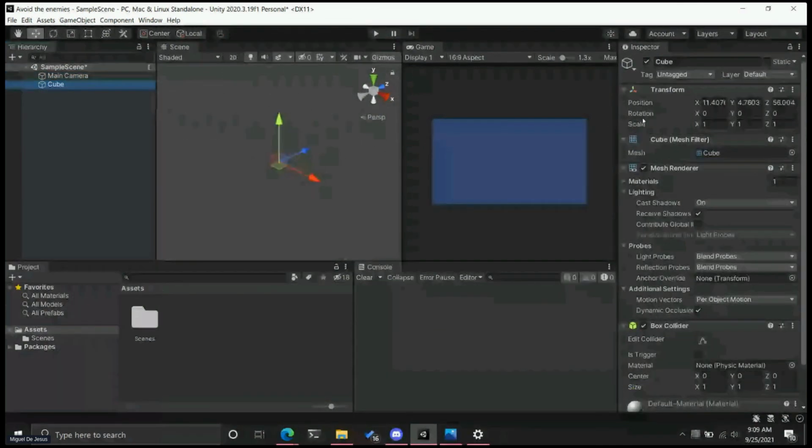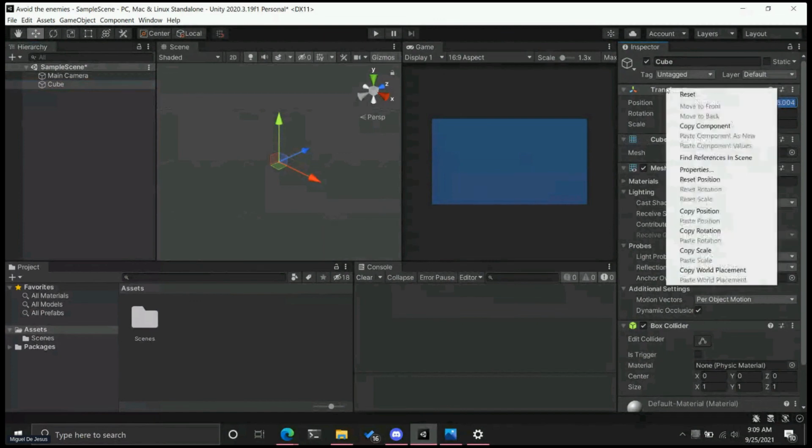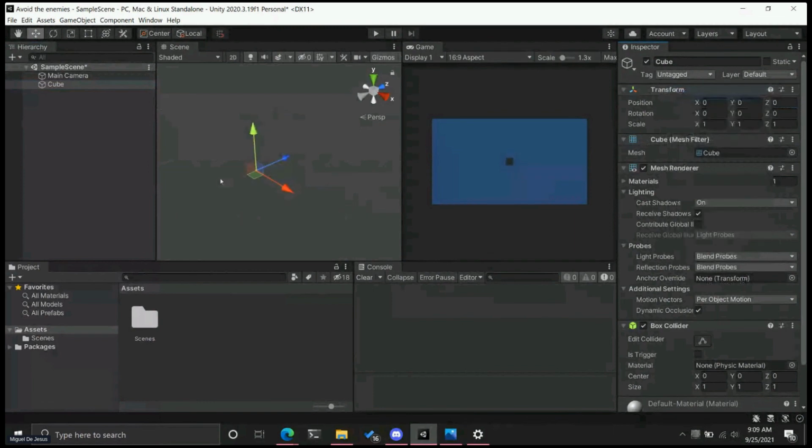As you guys can see, my cube was spawned in a very random place. And that would be very annoying to just set it up. Anytime you spawn something in the hierarchy, it's always gonna spawn in a random place. Something that's very common to do is you just right click the transform attribute and then reset. And then that's better, right?